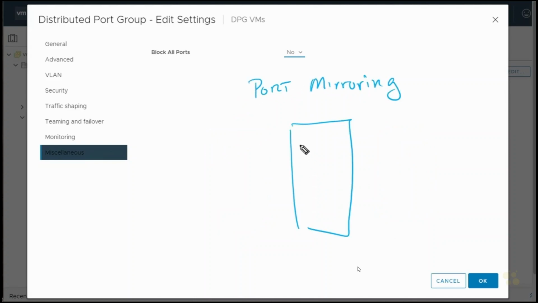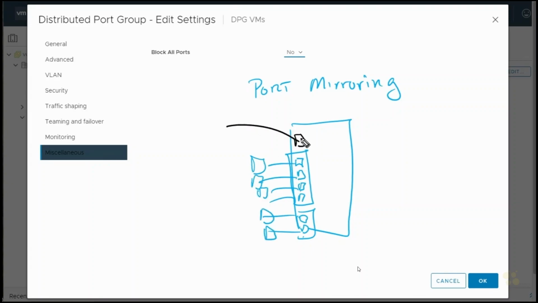So let's imagine we have our distributed switch and we've got some port groups. Then we have VMs that are logically connected to those switch ports, which are in those port groups. Well, if we have a management station off of this port right here, for port mirroring I could say I want to take all the traffic from here, here, and this guy, replicate that, and send it over to this port. That way on this device, we could have a tool, like a packet capturing tool, that, when it receives all that information, could analyze it and work with it. So it's just replicating or copying all the traffic from those ports with port mirroring up to a port where we would want to analyze that traffic.